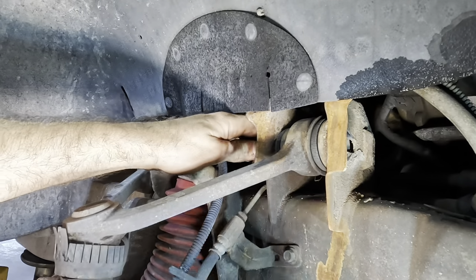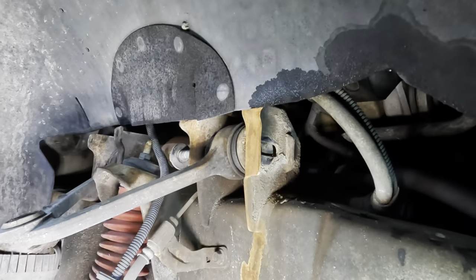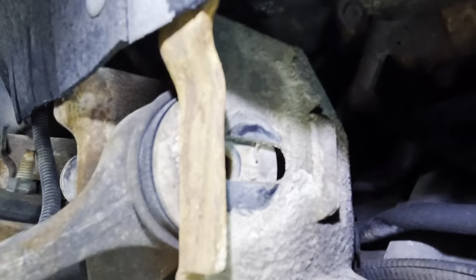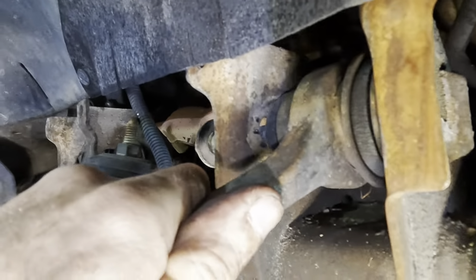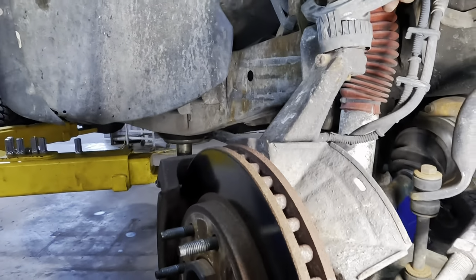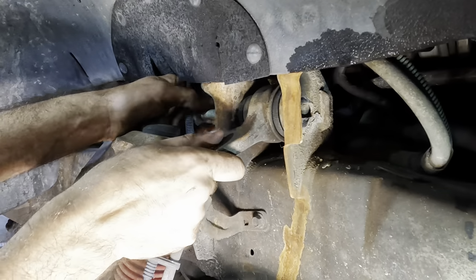suspension alignment. Actually, there are no cams in there. Look, that's just a regular washer. It appears that that bracket is just slotted to allow for motion. See right here? See that slot? That allows us to slide this control arm either forward or backwards, and that changes the position of the upper ball joint, thus changing our camber and caster angles on the steering knuckle and the wheels. And now you know.